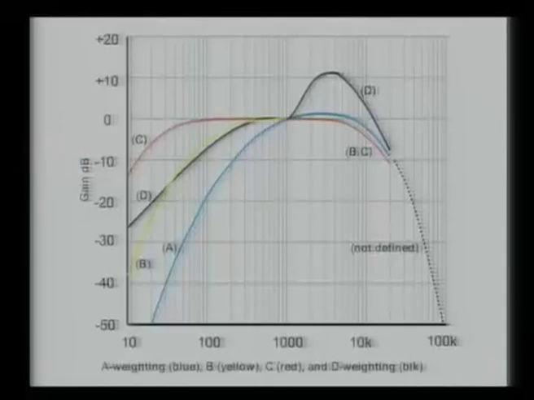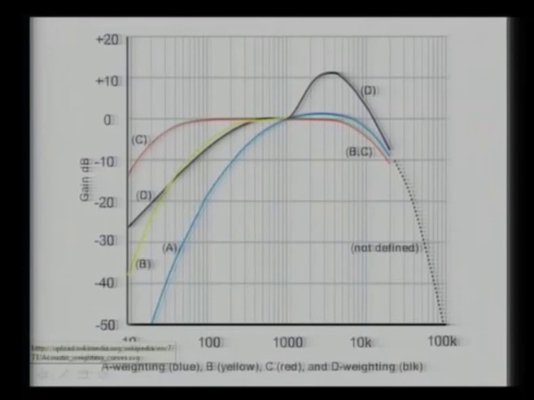But these weights will keep changing with the SPL level, so there cannot be any single standard. It can. That is what these three curves tell you. You have the A weighting level in blue, then the yellow curve, which is the B weighting level, and the C weighting level in red. The A weighting curve is used for sound levels in general which are less than 55 decibels. B is used for 55 to 85 dBs, and C is used for levels in excess of 85 dBs. There's also a D weighting level and a Z weighting level. Z is not shown here; we'll talk about that a little later.